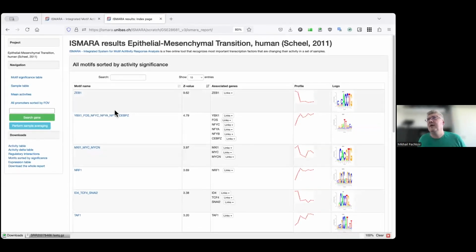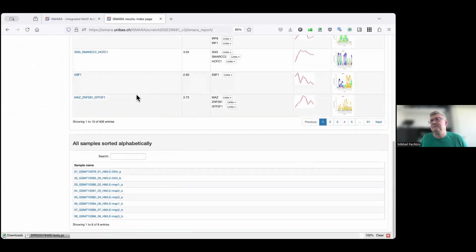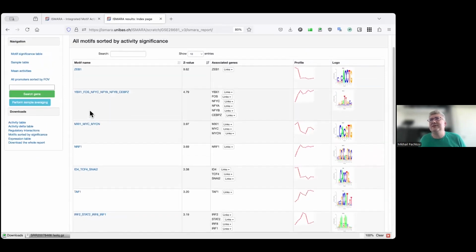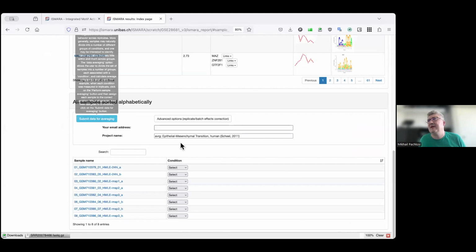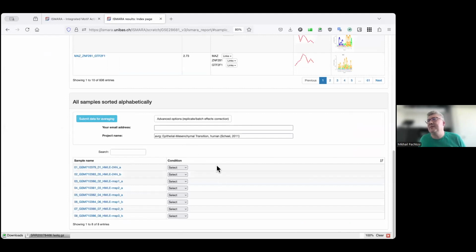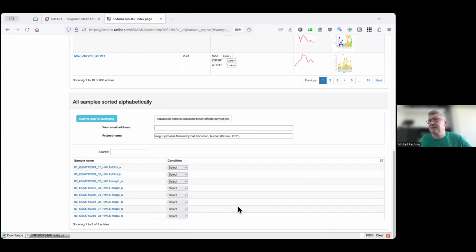All right. So this is the main page of this data set. And if you would like to perform sample averaging, all you need to do is just to click this button. And in this sample table, you will see some additional buttons and input fields.